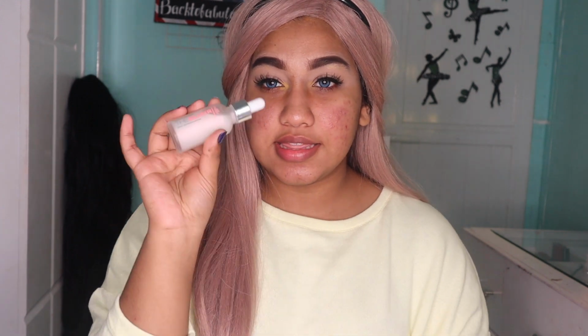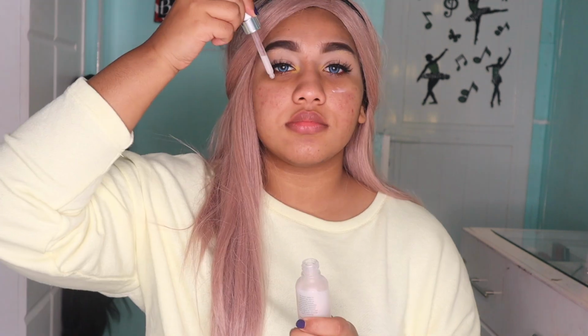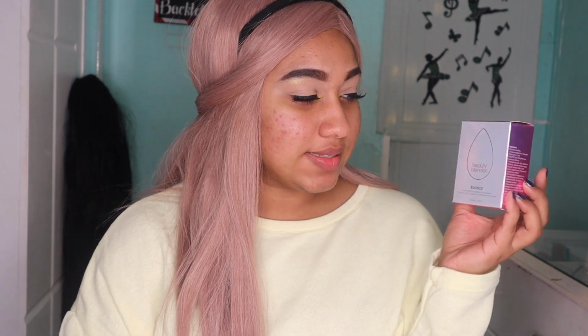So starting off, my face is clean enough. So I'm gonna be taking this elixir and drop it on my face. Literally, the smell of this is awesome. But moving on, for the foundation, I'm gonna be using this Beauty Blender Bronze Foundation in shade 3.75. Taking my beauty blender, I'm just gonna take from here and bounce on my face.